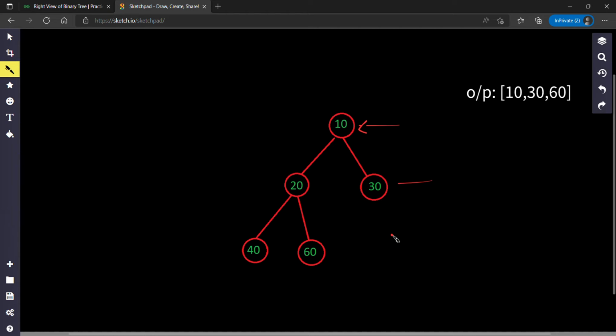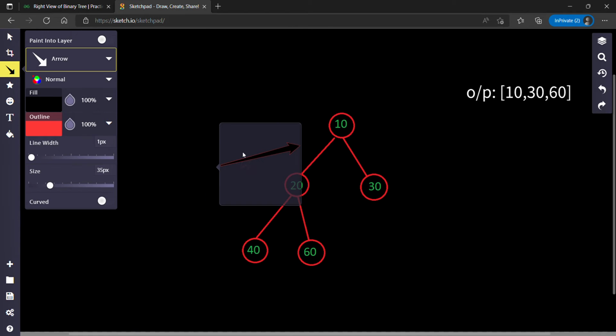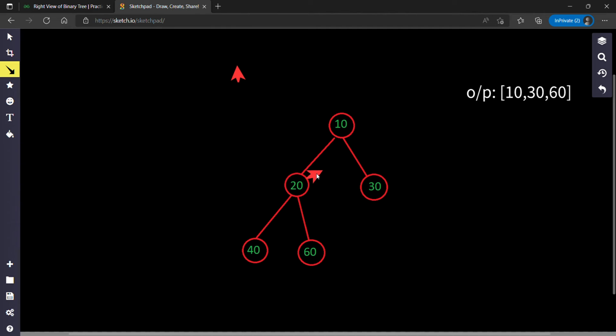So as the approach suggests, we are going level by level, as I'm showing you. Node 10 is present at level 0, 20 and 30 at level 1, and 40 and 60 at level 2.